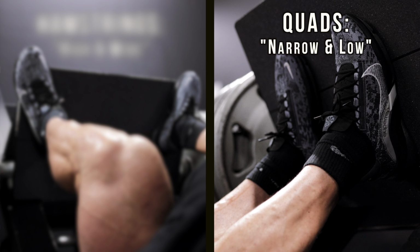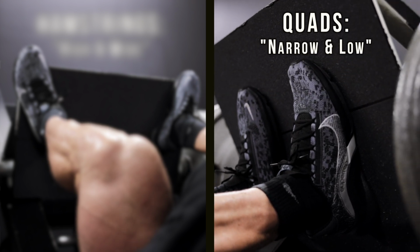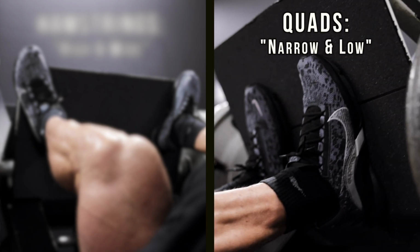If you wanna go quad, like I said earlier, low and narrow, create that stretch on the quadriceps and drive through. So another tip here, make sure you're not going so low that your heels are coming off of the platform. You wanna make sure you go low enough that your heels are flat. Once they start coming up, you're too low. So move your feet back up.